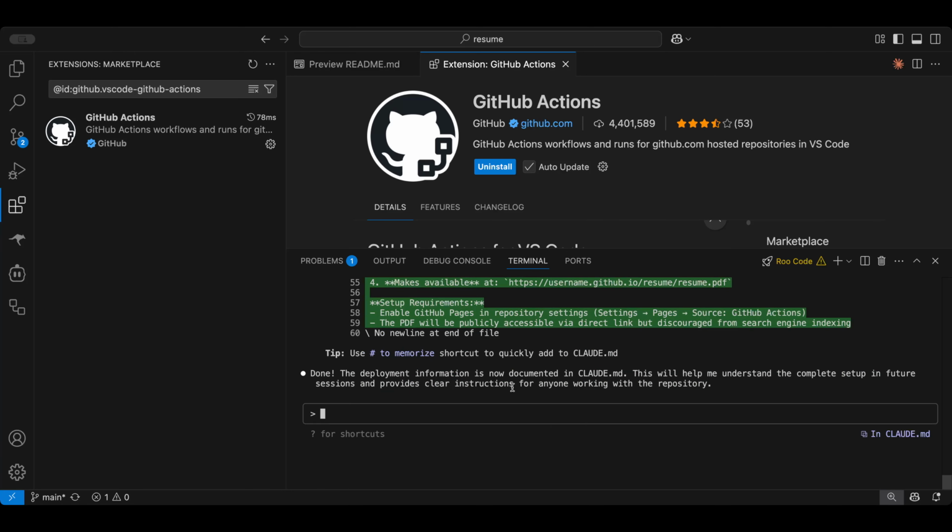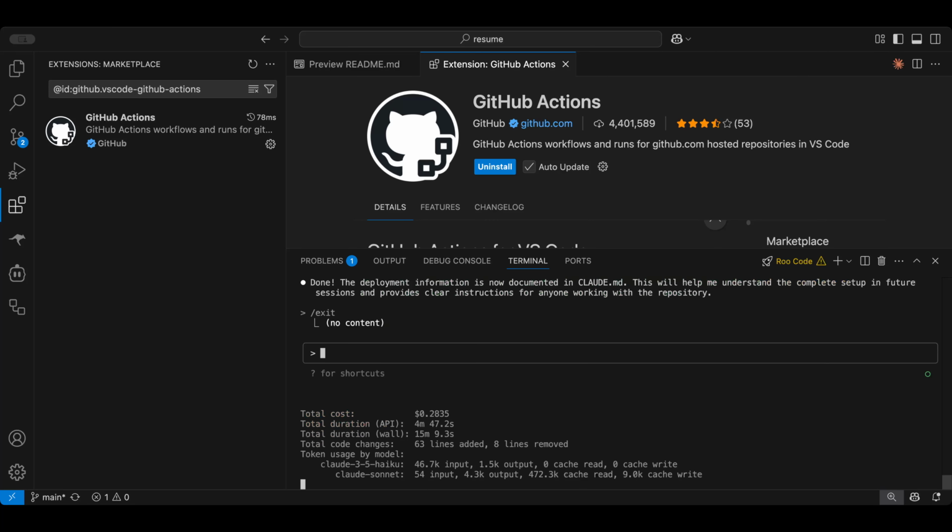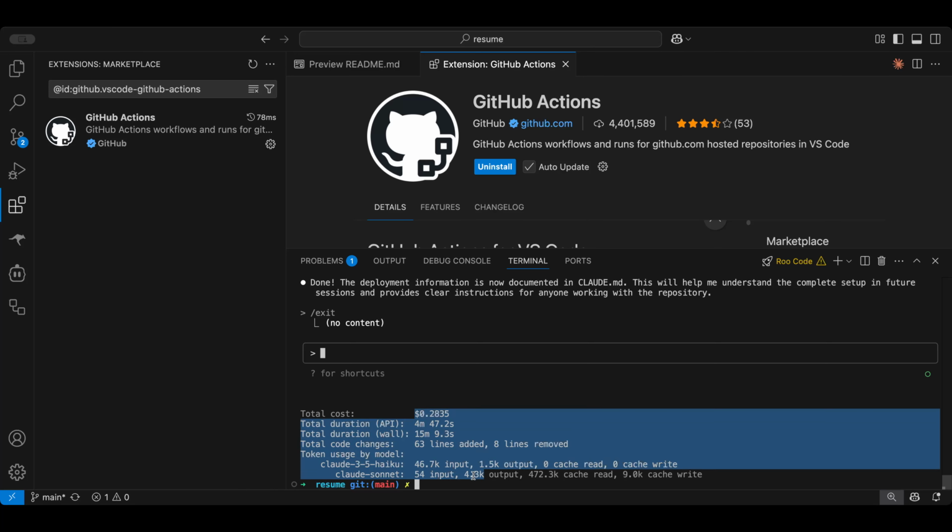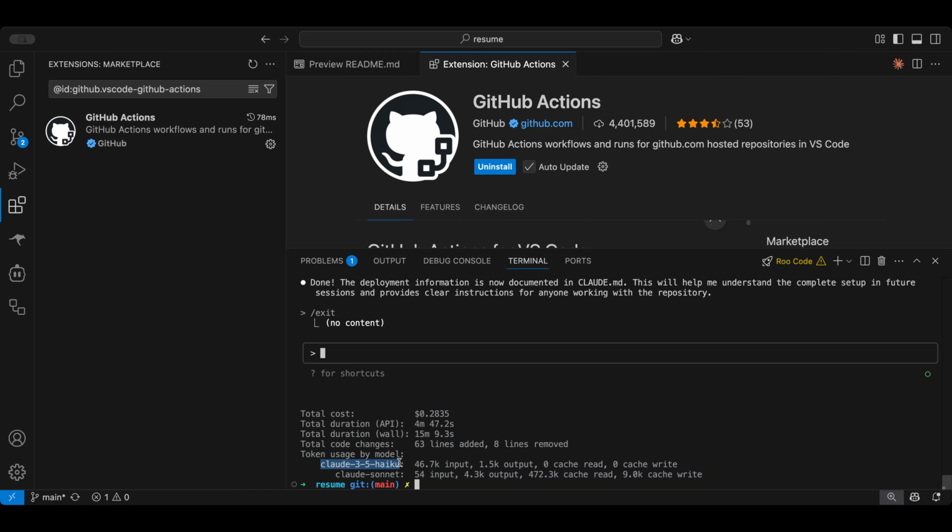Now, let's exit. Thank you. Exit. Then the total cost is kind of 2 cents here, and we used 3.5 Haiku for most of the inputs, and we used Claude Sonnet. This is kind of Claude 4 Sonnet. And I'm not so sure how this is calculated, but it's pretty cost effective.